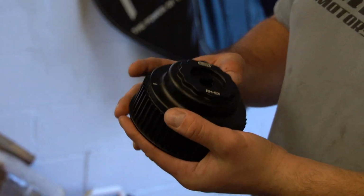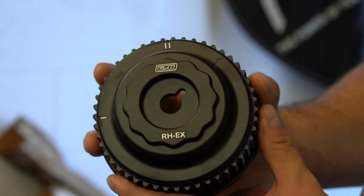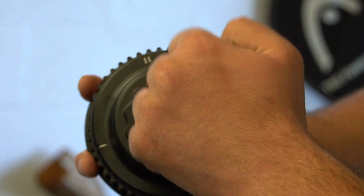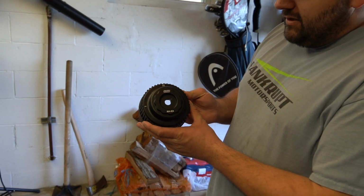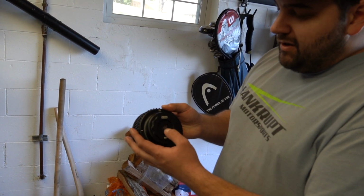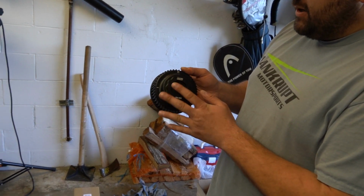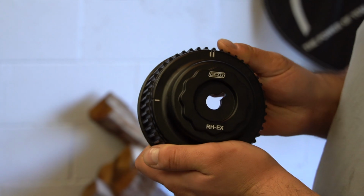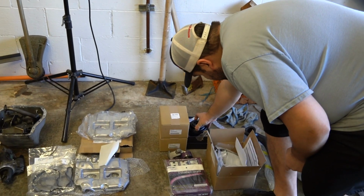So these are the new Roger Clark Motorsports billet aluminum cam gears. They actually kind of look plastic, but they're metal. Remy checked them too. These are super nice. They almost look factory, but they're crazy strong. They fit exactly the same. We don't like to run the BC adjustable cam gears because they could slip, so this is the best option. These just came out. The presentation is awesome with most everything RCM. So those will be going on.